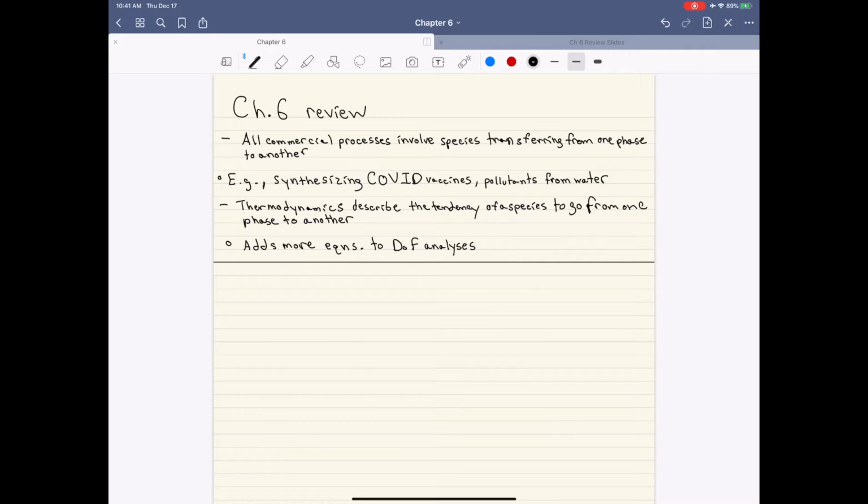In general, thermodynamics is complicated. And so as we go through this chapter review, I want to build up the lesson so that it becomes more complex as we go along. At the beginning here, I'm going to first discuss the simplest system possible, which is what we call a single component system. What I mean by that is we're just going to deal with one chemical species to begin with.